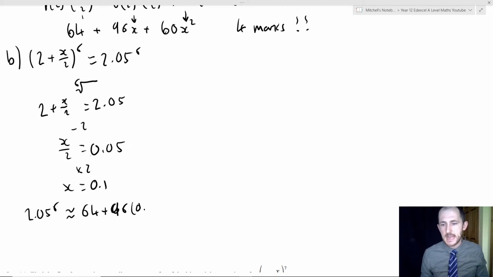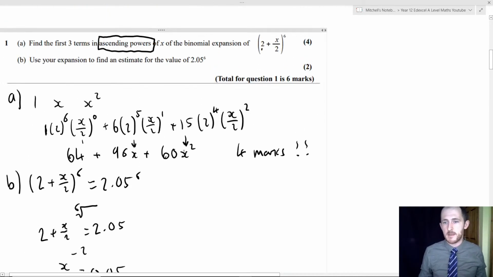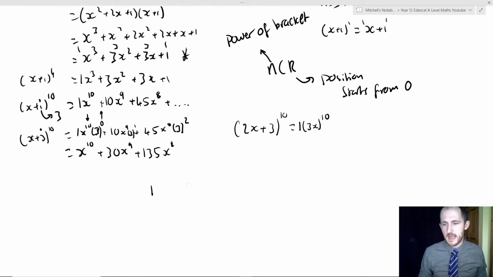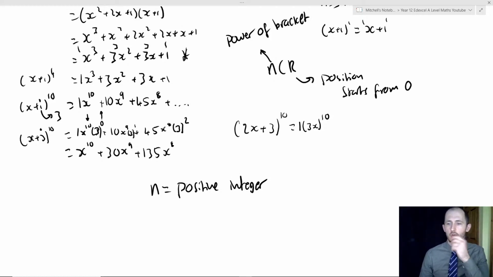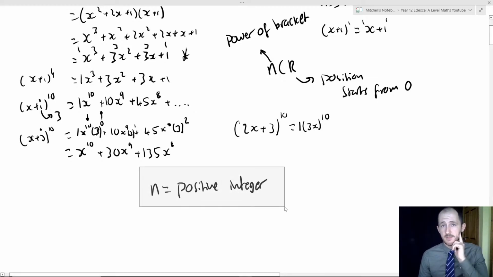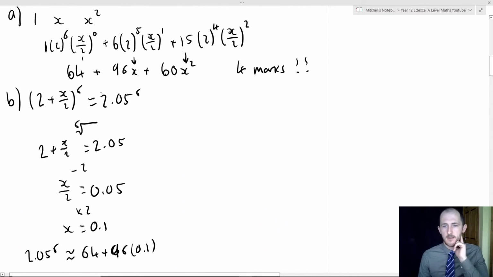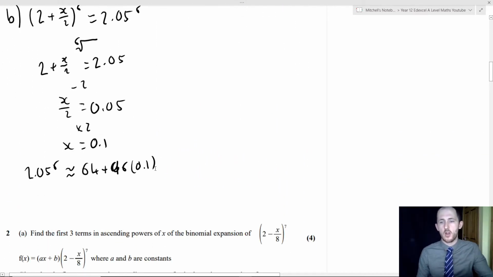Now keep in mind there is an A2 version, year 13 version, of a binomial expansion. So this method here is for positive integers, okay? So where n is a positive integer, so a natural number. So what you'll find is next year or later on, we're going to deal with n when it's a negative integer or a fraction or a fractional negative integer. And you still have to do the kind of find an estimate for. That is a key part of this topic.